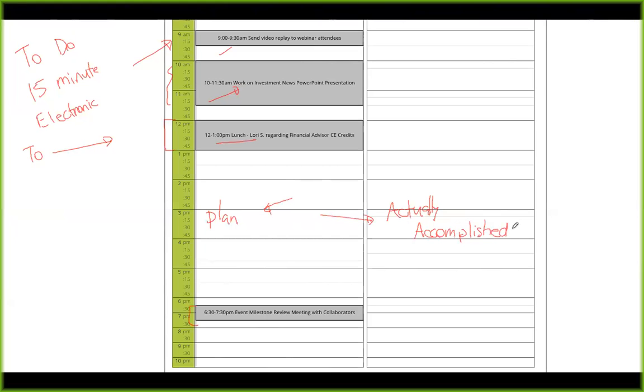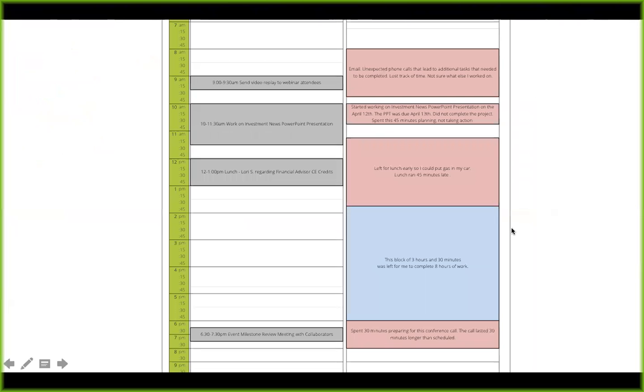And this becomes a great tool for realizing how long things actually take. This was the 15-minute that I had expected to take. This is what really happened. These were my expectations. As I went through the day, I wrote down what actually happened. This is how my time was actually spent.